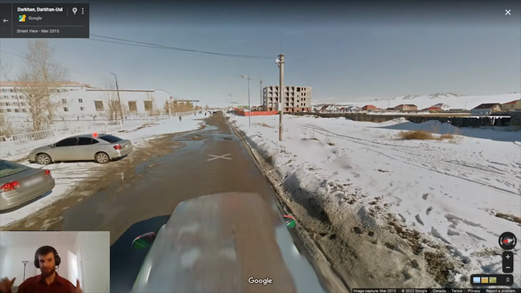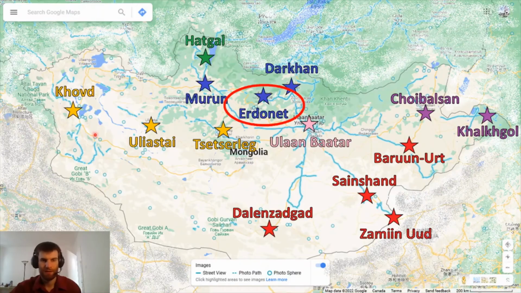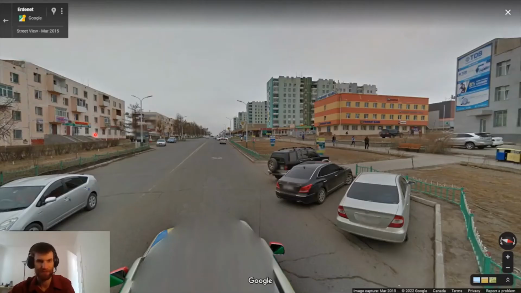Whenever we see a solid foot of snow on the side of the road, you're probably either in Darkhan or at least near Darkhan. Erdenet is much harder to ID. It's not snowy in that coverage, and this is the end of the no rack coverage, so that separates it. It's still no rack. It's not one of the other towns, but it looks a lot like the capital, so it's sometimes a toss-up.